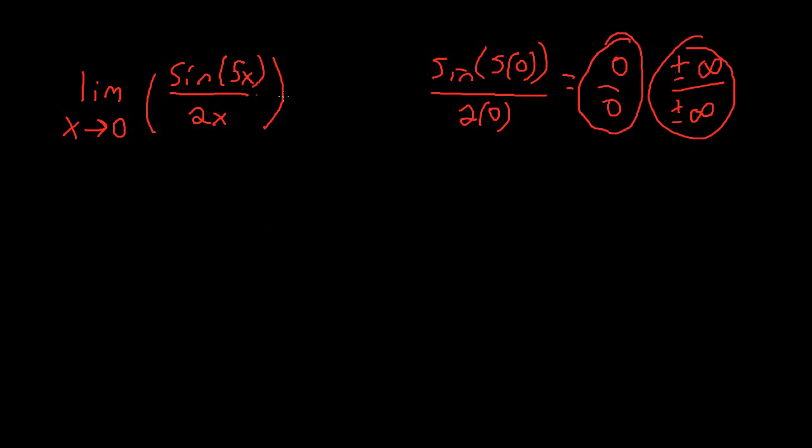And you can solve that particular problem by finding the derivative of f of x, or the top term, divided by g. I guess I shouldn't say f of x. It's basically f over the derivative of the bottom term. I'll just write the x in there, it doesn't really matter. So, what is the derivative? All we need to do is find the derivative of the f term. In this little function here, the derivative, or rather the f term, is actually going to be sine of 5x. And the g term is the bottom one.